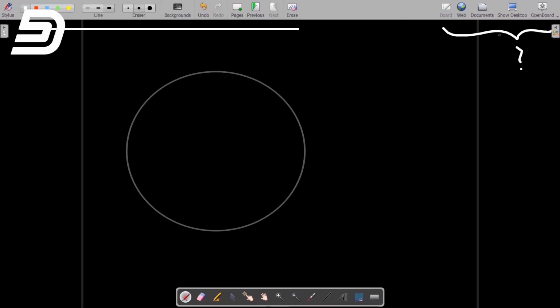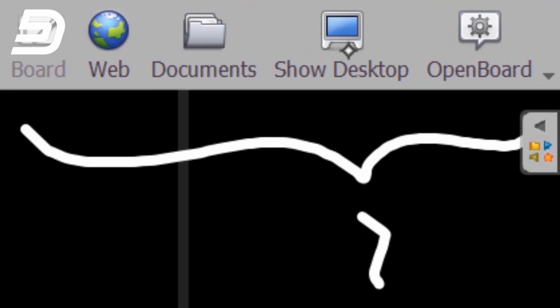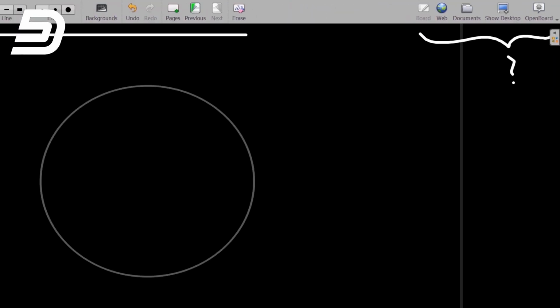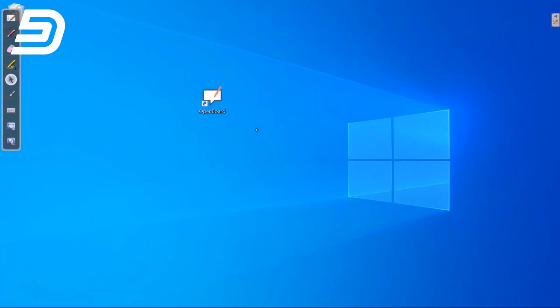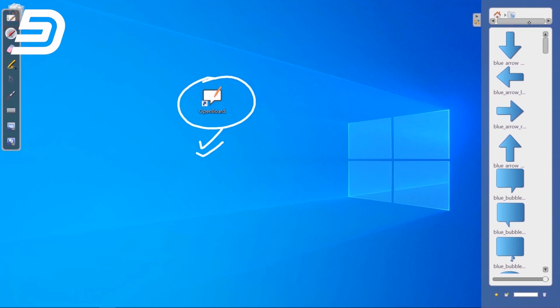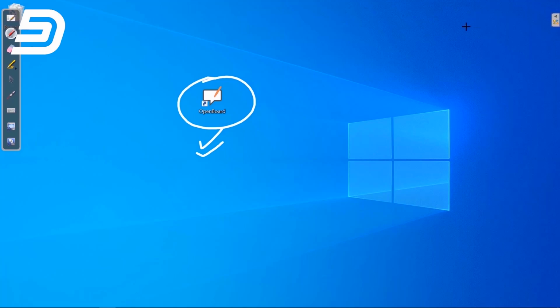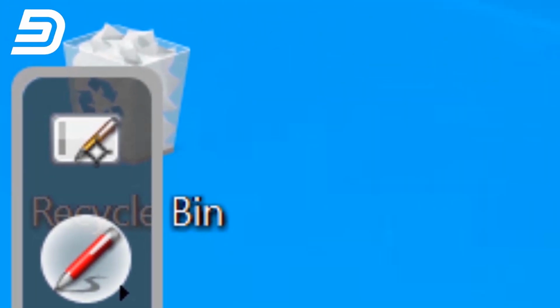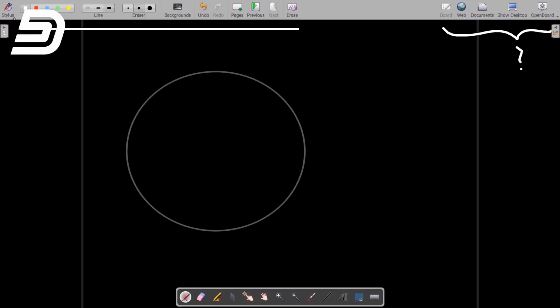And now we have the option to show desktop. If you click on this, we will just move to a desktop and you can write whatever you want to write on your desktop by clicking on the pen icon. And again, if you want to add some shapes over here, you can move to this panel and add whatever you want to add on your desktop. And if you want to go to the board again, you'll need to go to this option and click on this to move to your board.